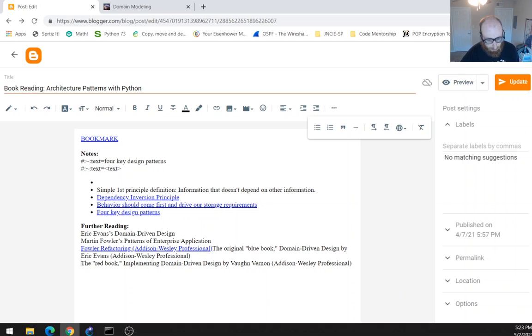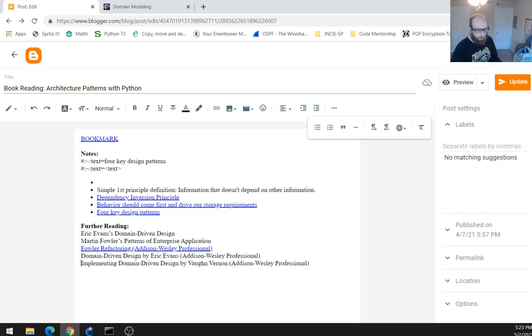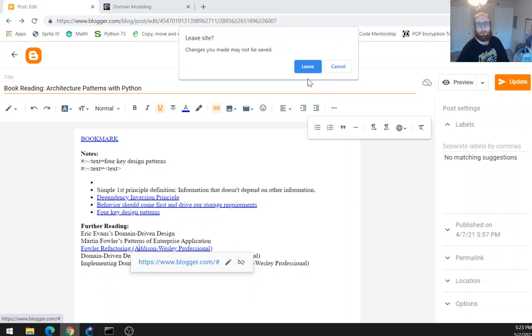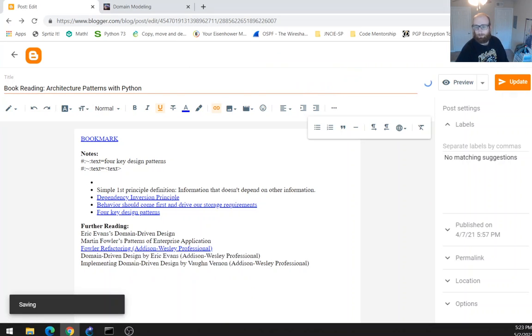So now we've got the red book here, and then we've got the original blue book. So let's get rid of this, make that shorter. Okay, now let's see if we can find a free copy of these books and then link to it the same way we found one here. Oh, let's do a cancel, save that first, the most important thing.